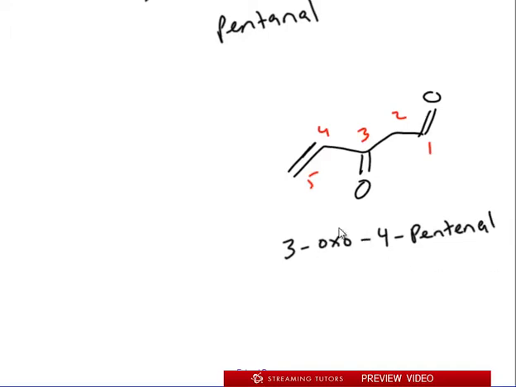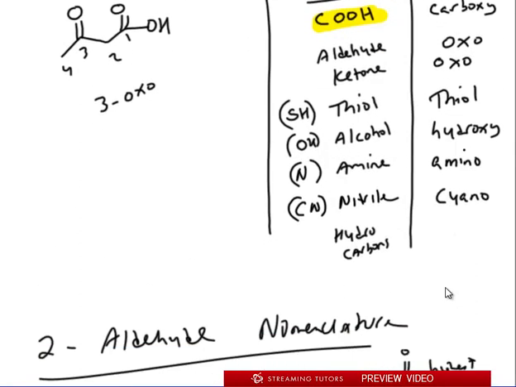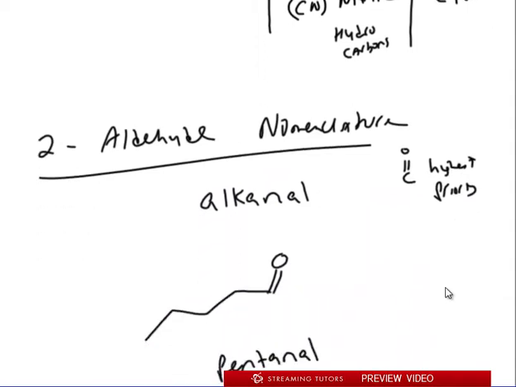So we could say 3-oxo 4-pentenal, or we could say 3-oxo pent-4-en-al. And they mean the same thing, right? They're both fine. I usually put the number 4 next to the parent name if there's no other number that we need. But if there's more than one number, you could put it right next to the functional group. All right, so here you have it. So that's our nomenclature.